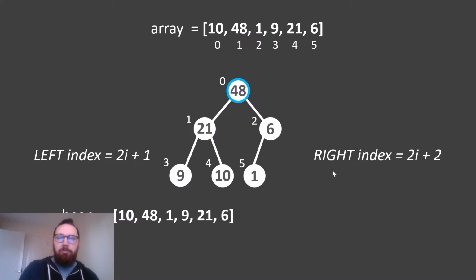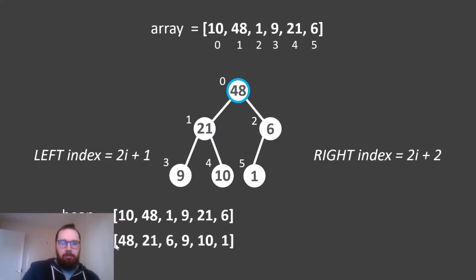Now, a max heap doesn't mean every number is organised, but what it does mean is that at every parent position, the parent is larger than either of the two children. So we have a max heap. And that's just described down here, and it's an array, because we were just working with this array. This is a nice visualization of what's happening, but this is what it will look like in the code.